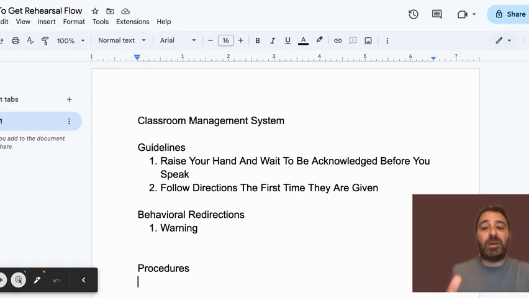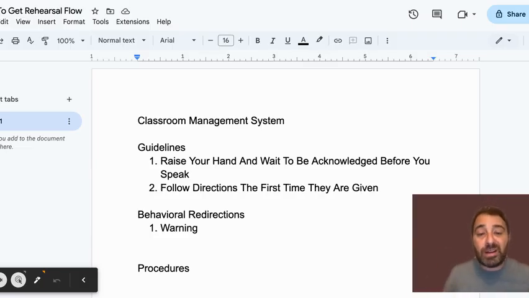Now, once you've created the guidelines and behavioral redirections and procedures, you need to make sure that you've taught them. You don't just tell them what they are, you introduce them, you teach them to the class, which means they practice them. You positively reinforce them. And then, of course, you redirect, whether it's redirecting a procedure or redirecting a behavior, you do that.